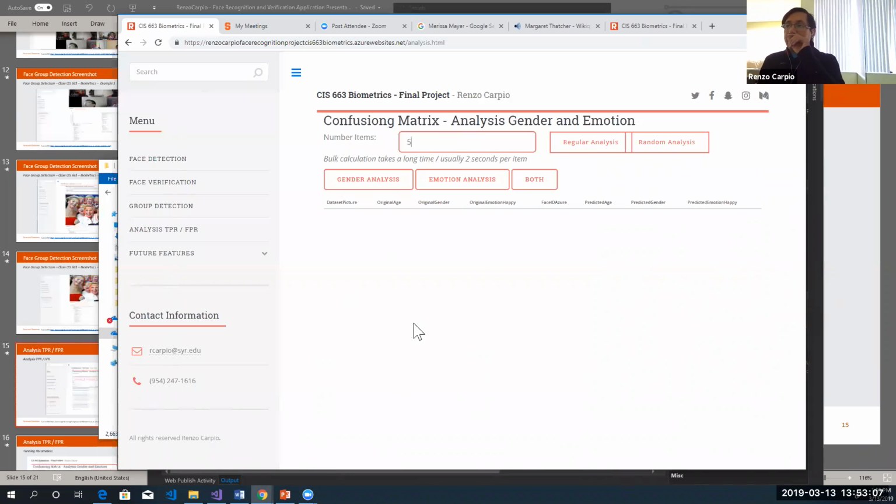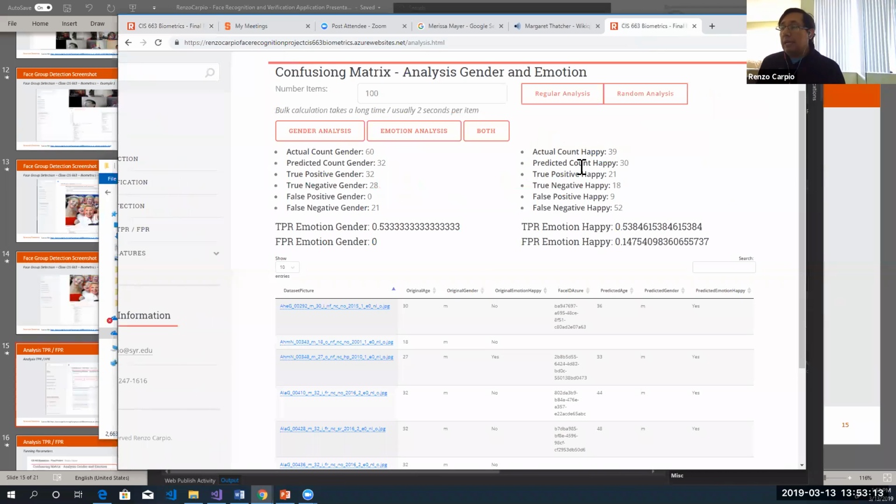Now, for demo purposes, I already went through the whole process, right? And I put 100, and from the 100, you can do a regular analysis. It's gonna go one by one in order, alphabetical order, or you can do a random analysis. From all the data set, it's gonna pick 100 items, and it's gonna do the analysis.